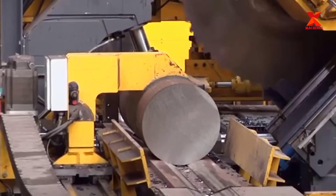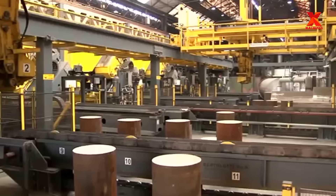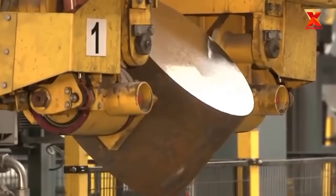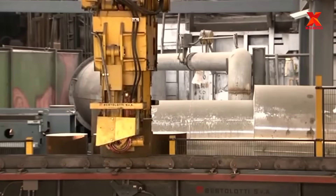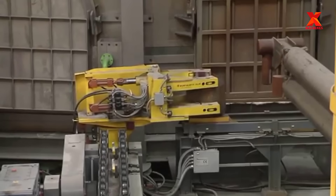Steel billets up to 8 meters in length and with a maximum diameter of 550 millimeters will be cut into short steel cylinders by a hard metal disc milling cutter system. This milling cutter system is fitted with new generation saw blades that save 30% cutting time, with high precision and higher cutting efficiency. The short steel cylinders are loaded onto a conveyor belt in rows, ready to be fed into the furnace.